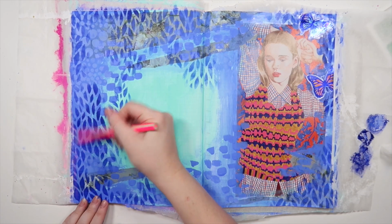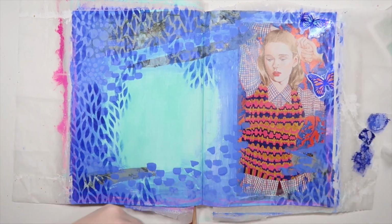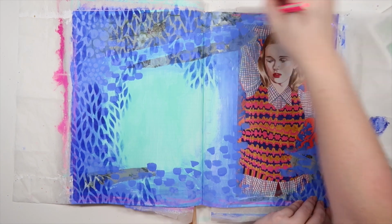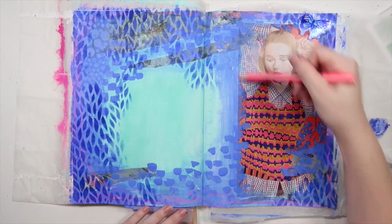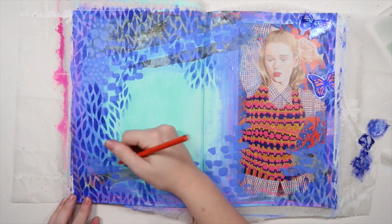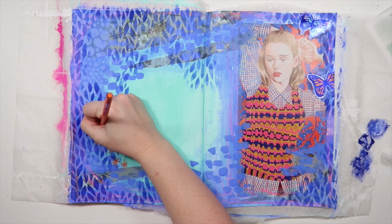And then I come in, I did dry it off camera, but thanks to editing, you didn't even notice. And I'm coming in with some pink. Oh, now this is the sharpener debate. I had issues with sharpening pencils in this video. I had 3 pencil sharpeners, one of which I had stolen from the children. Stolen, borrowed. It's a fine line. And it doesn't sharpen big pencils well at all. So that's that one there. And it just was disastrous.